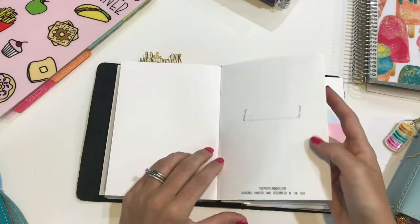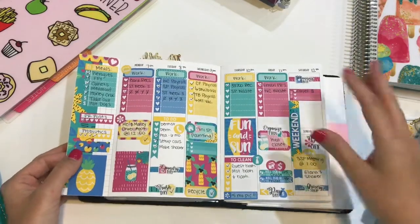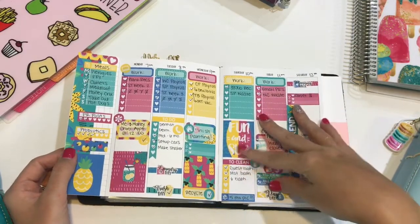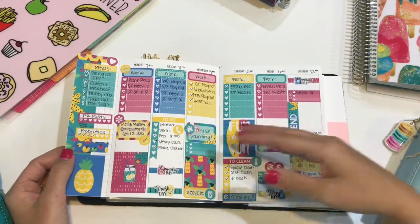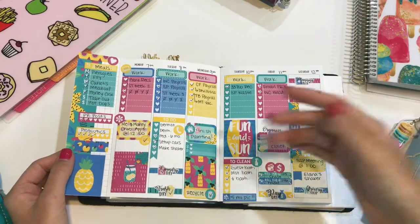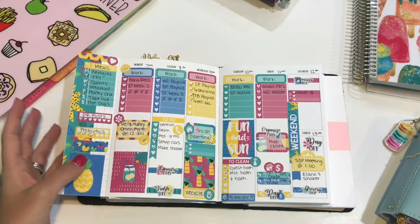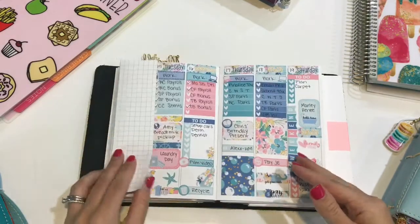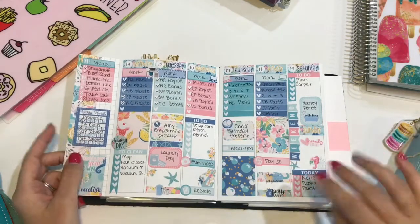And what I loved is that all of my weekly EC size kits fit perfectly in here. And it's enough room, but it's not too much room. Whereas I felt I was using a lot of full boxes and random decorations in my EC to fill it up. I don't have to do that here because I have work lists that I need to get done every day, and then maybe once a week, sometimes less, I have, you know, an appointment that has to happen at a certain time. The rest of this is just lists and reminders for myself, so I didn't need a ton of space. And I like that this style insert allows me to be a little decorative, but also not waste any space.